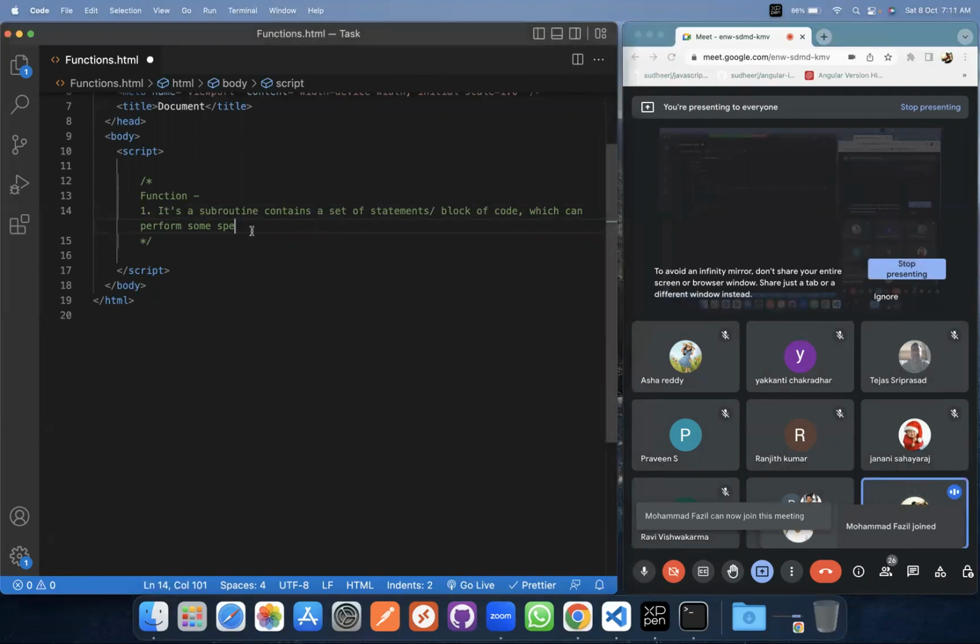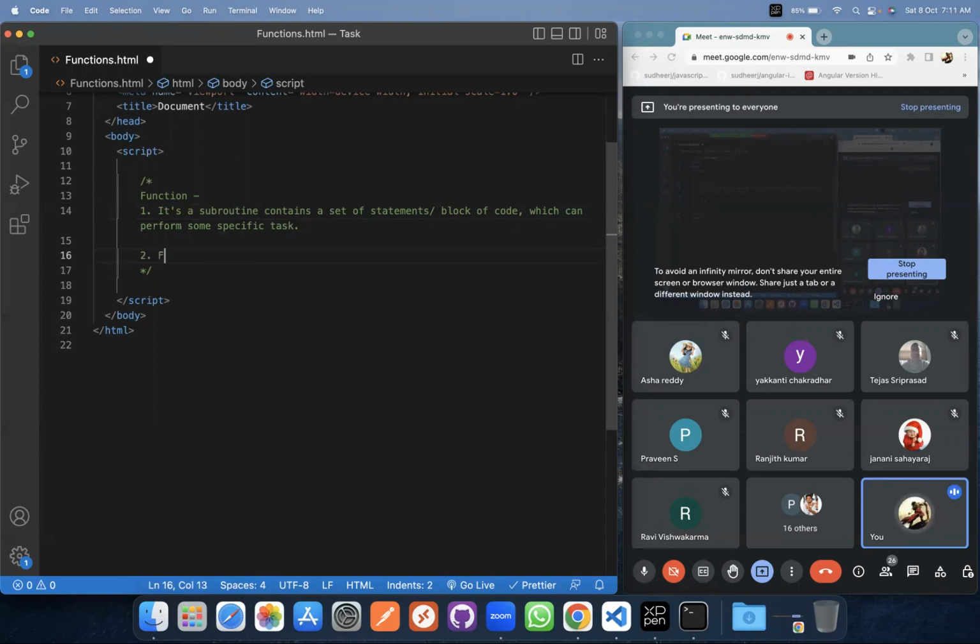So basically, a function is a subroutine containing a set of statements which can perform a specific task. Only a specific task, so everything is not going to be done inside a single function. Okay, so how do you define a function in JavaScript?